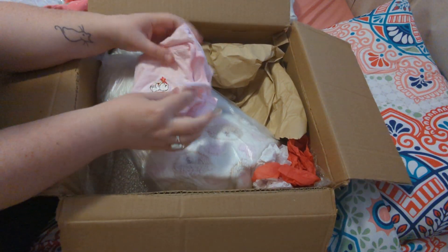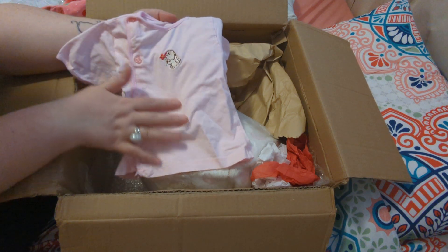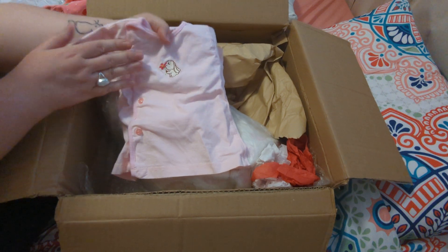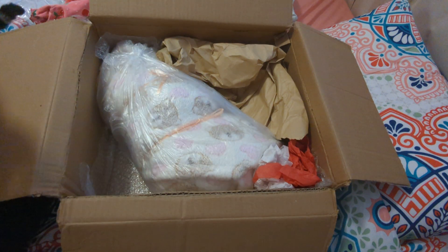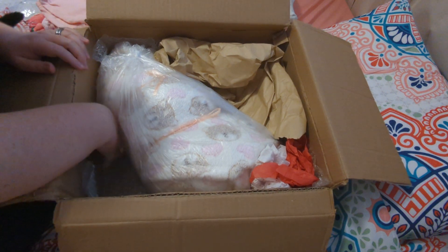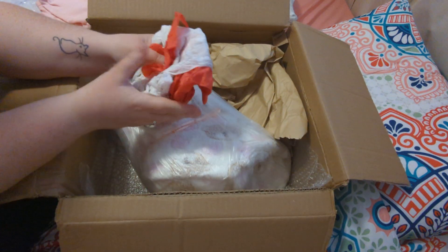And then this is — oh, this is so cute. This is a short-sleeved little kimono-style top. It's very soft baby pink and it's got the cutest little embroidered white rabbit that's sniffing a little flower. And then it's got little matching pants. She sent super cute things. I guess before I go any further, I should tell you this is a pre-loved baby. I'm buying her second hand, and I'm not sure if I'm her second mommy or more than that.